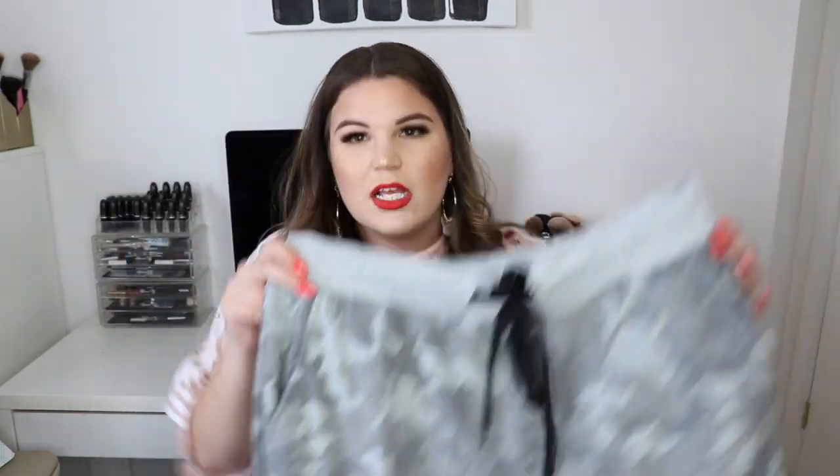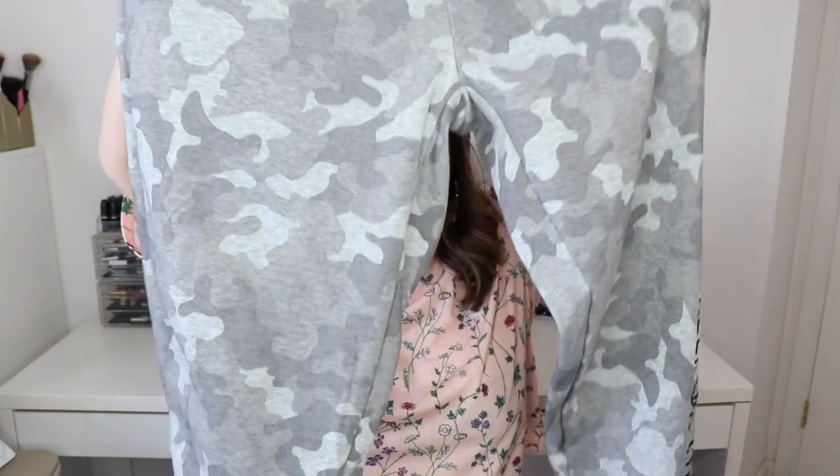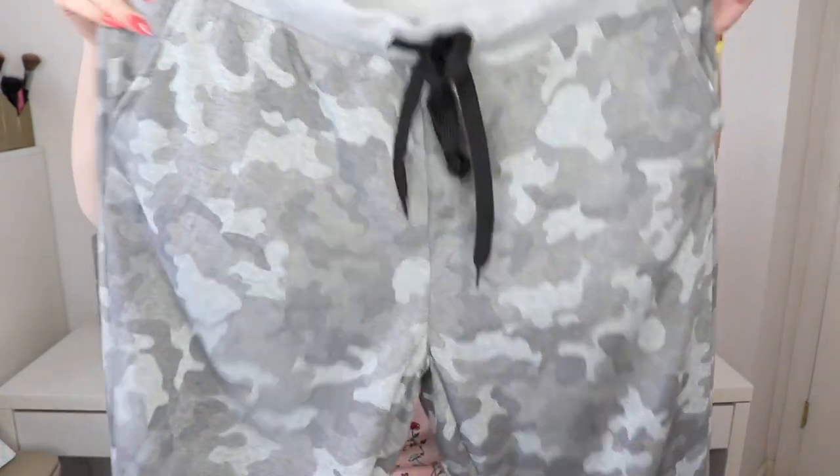I also got a pair of sweatpants. They're in a size 2X — unfortunately they were sold out of the 1X, so the 2X is pretty big and not the most flattering, but something easy to throw on. They are gray camo jogger-style sweatpants with pockets in the center, elastic and a tie on the waist, a tapered bottom, and little stripes at the bottom. They also say 'keep on track' on the side. These were actually $3, so I figured I always need pants to just throw on — why not.